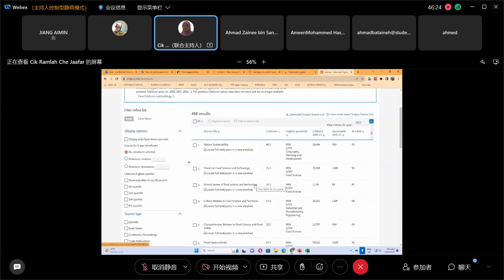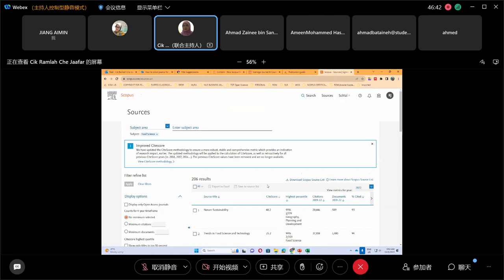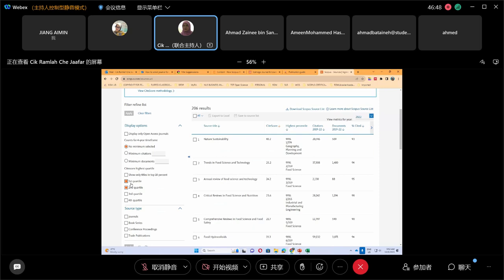From this search, you may also sort by, for example, the first and second quartile only. So you just select and click apply. It will show you 206 journals in the first and second quartile.